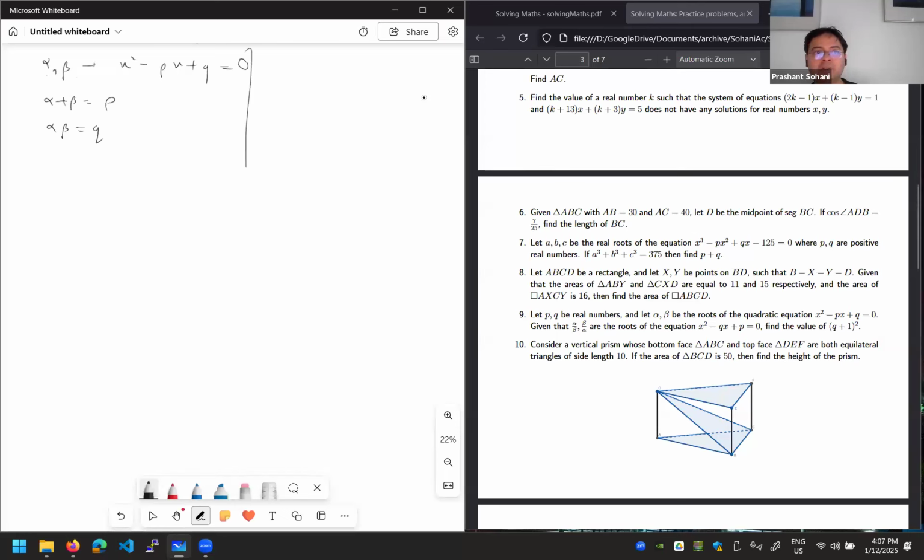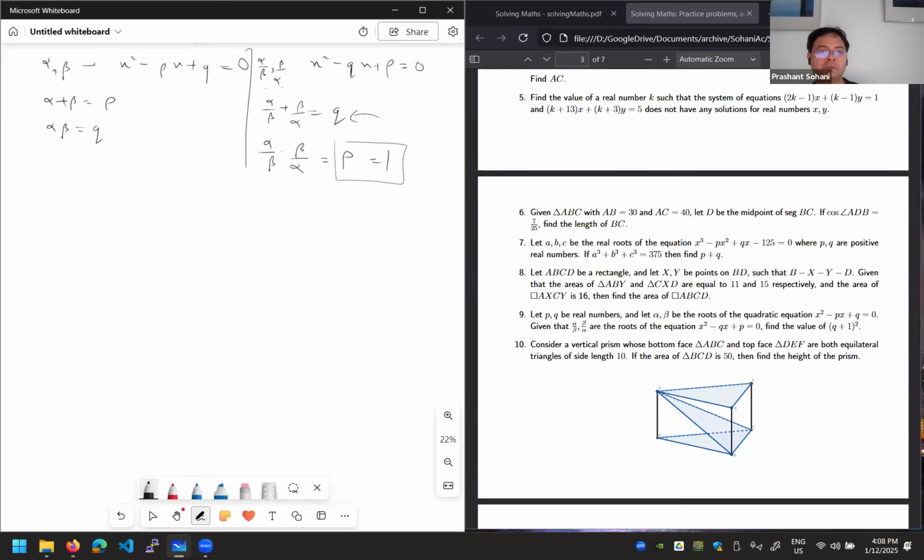And then there is one more equation whose roots are also in terms of alpha and beta, right? So the roots of these are also, not alpha, but alpha divided by beta and beta divided by alpha. So now the sum of the roots in this case will be again equal to the middle term, so Q, and the product of the roots will be equal to P. But these are just reciprocals, na? So the product is going to be equal to 1. So therefore directly here I'm going to get P is equal to 1.